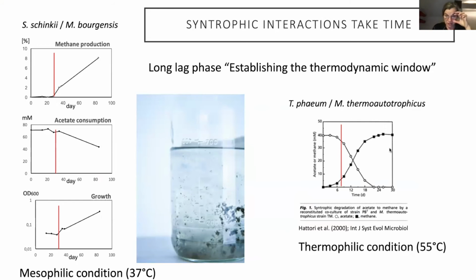No, this is another culture, sorry. This is an example from a thermophilic condition. Here it goes a little bit faster. They start growing after around 10 days, but you also have more energy in the system at 55 degrees, slightly more at higher temperatures. And as you can see here in the pictures, they're forming flocks when they grow, as they need to grow quite close to each other. They form these flocks to enable a good transfer of the hydrogen between the bacteria and the archaea.